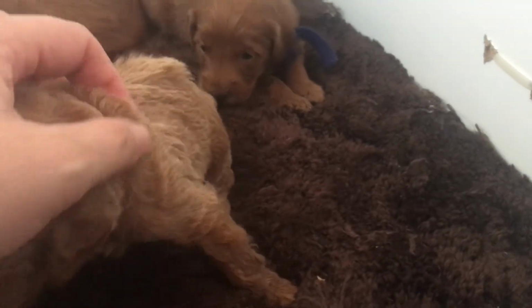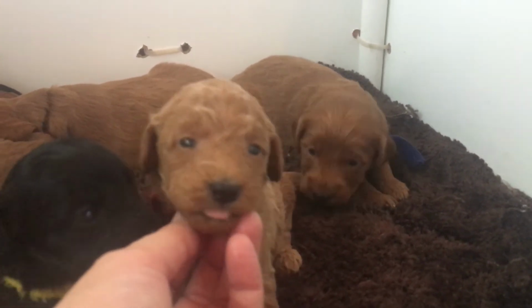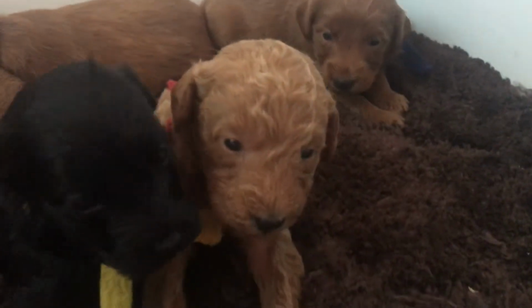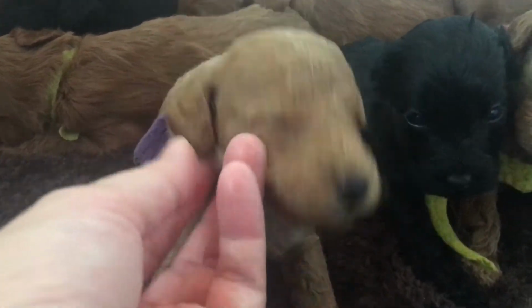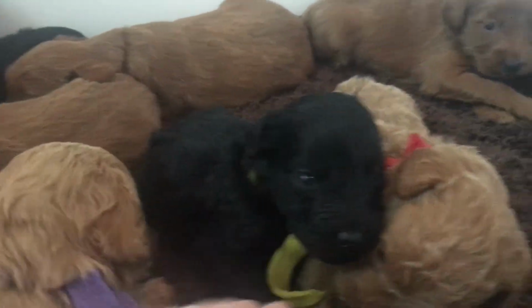Then we have our little red guy here, who is obviously going to be a little more on the curly side, but not curly like a poodle. There's our little guys together. And he's what we've been calling our apricot color. He's the lightest. Next lightest is our little lavender girl, and she's the next size up here. Say hi. Hi. And she's just a sweetie Petey, just wanting to lay down. And a lot of our puppies have gotten a little bit of white. She's a little lighter on her chest, but not some serious white. Let's take a look here. We don't have any white on our baby there.